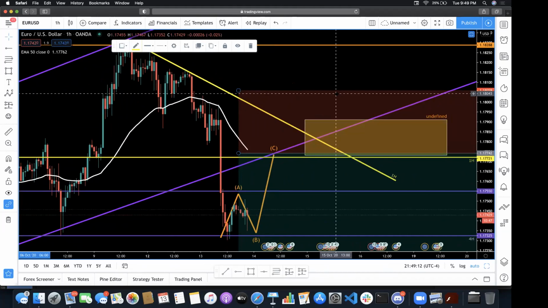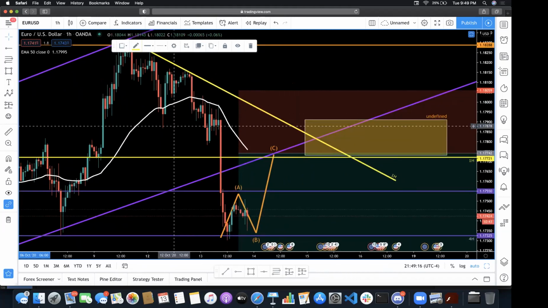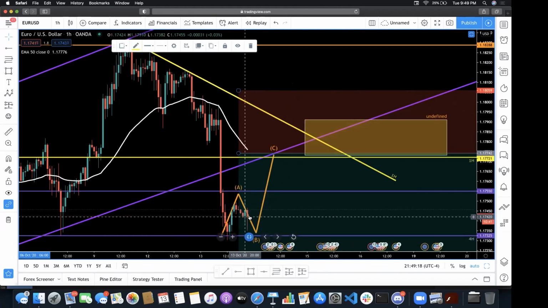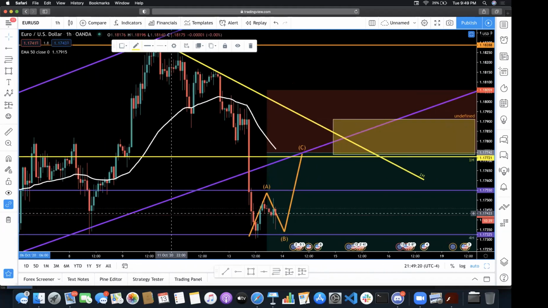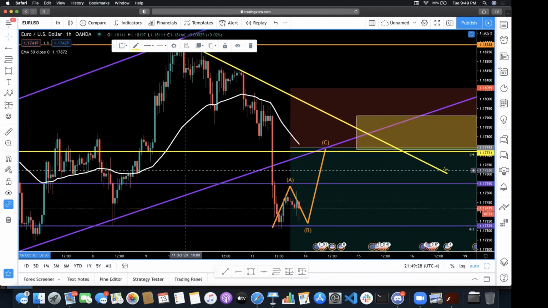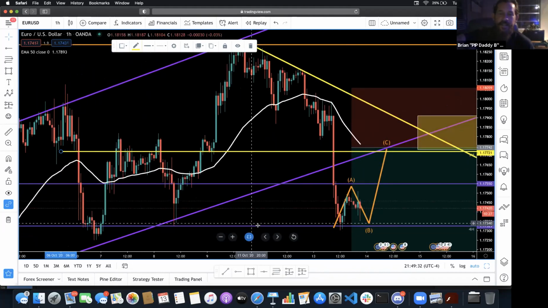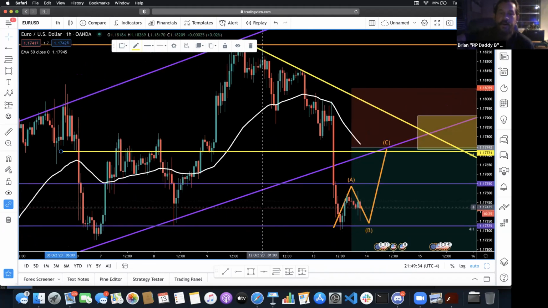Now, with it being 9:49 p.m., depending on how this part plays out, guys, I might honestly even enter right now, just accept some drawdown. But I know that this C is going to be completed, basically, and there are a lot of confluences that would say that it would go up.